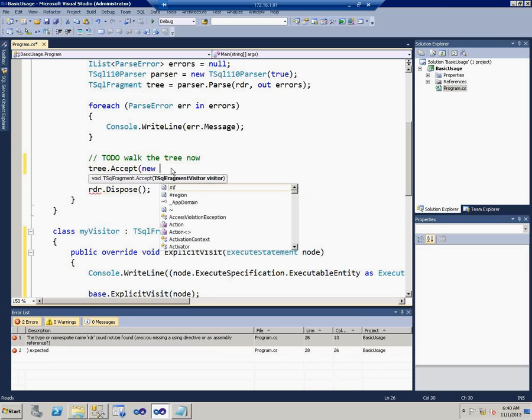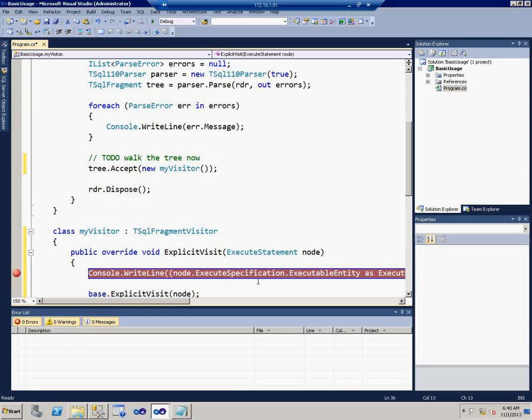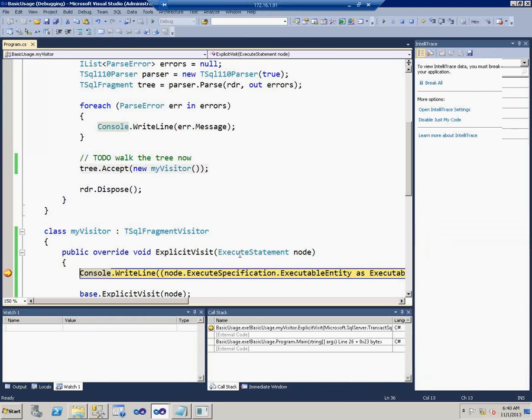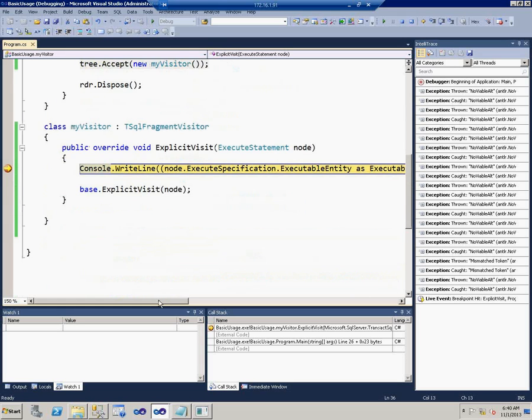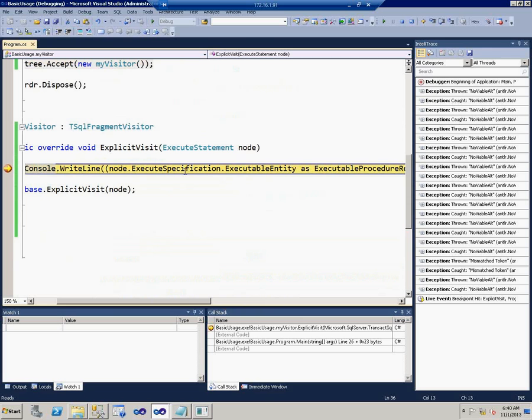So essentially, you have the parse tree or the syntax tree from your parse operation, and then you're going to use this particular class to visit it. For convenience, I'm going to put a breakpoint on the debug output which we have here. We'll let that run, and you'll see quickly that it's come to the place where we have our breakpoint. It's found that you do have a statement of type execute statement right here.